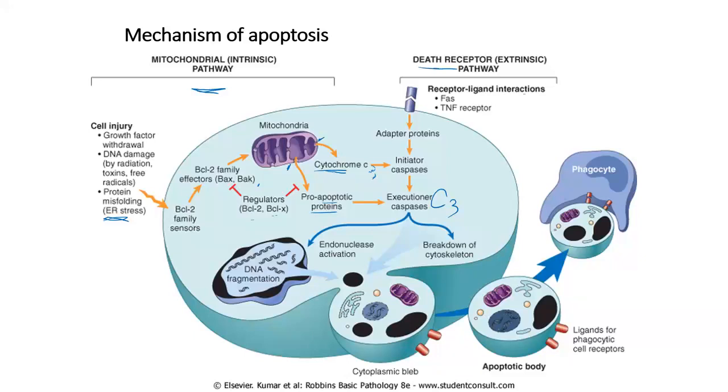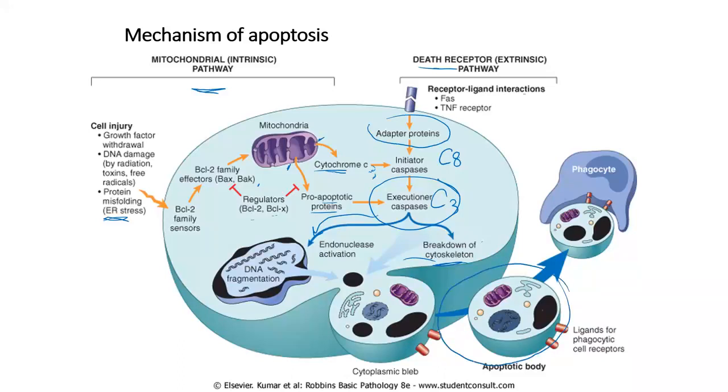The extrinsic pathway, which is mediated mainly by the death receptor present on the cell membrane, when we have interaction between the receptor and receptor ligand, Fas with Fas-L or TNF receptor with TNF, this will lead to activation of adapter proteins, which are procaspase 8, and this will activate initiator caspase. In this case, it will be caspase 8, and caspase 8 will activate caspase 3. This is the main pathway, and what is this caspase 3 going to do? It is going to activate the endonuclease, leading to fragmentation of DNA and karyorrhexis of the nucleus.